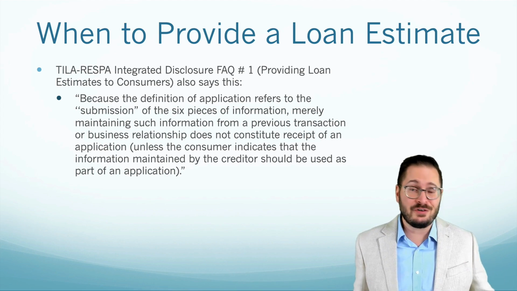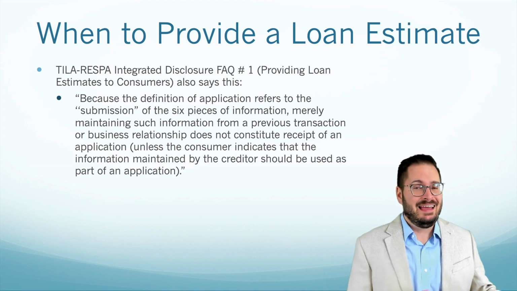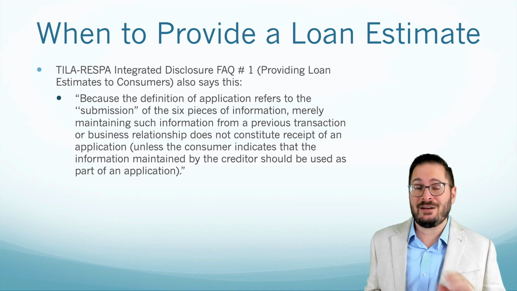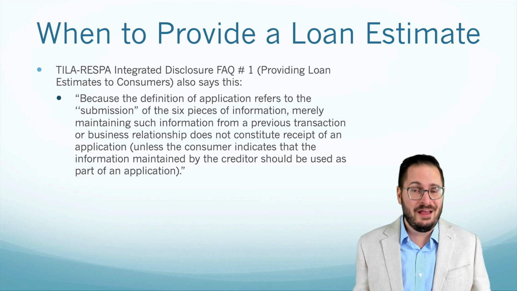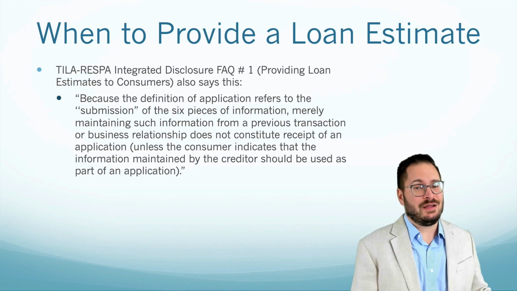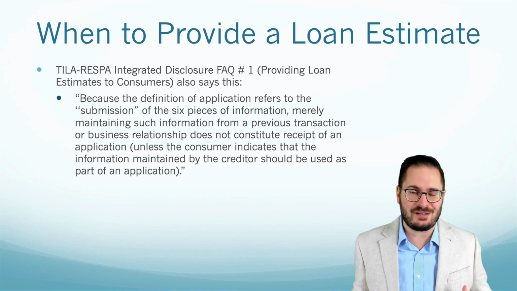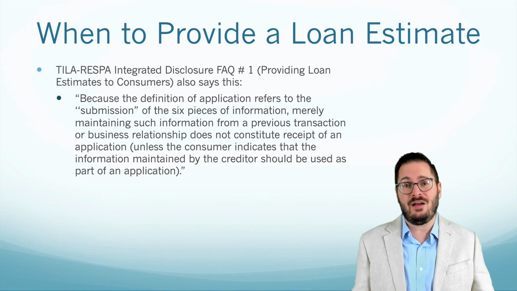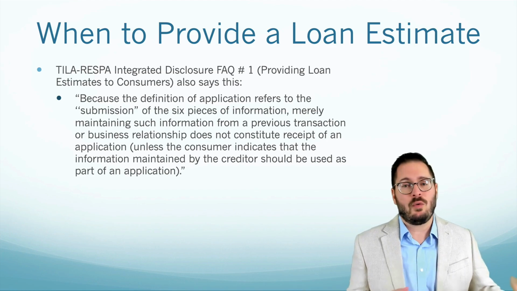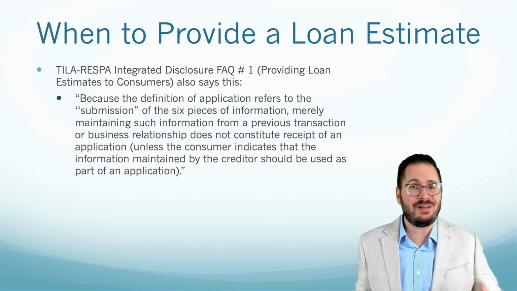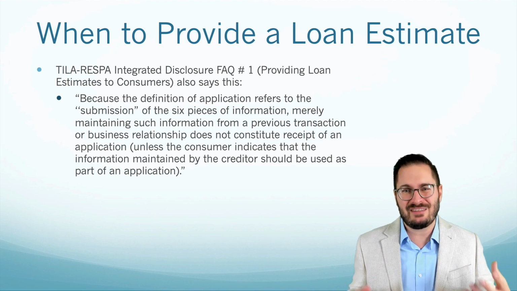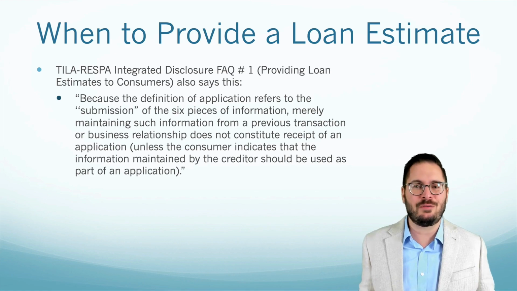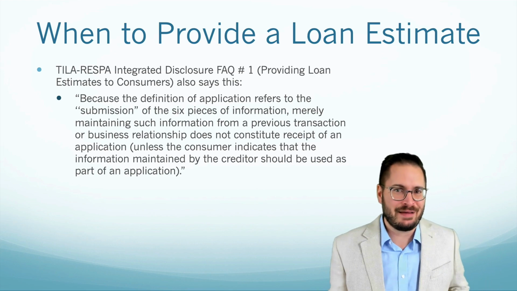Now, I would warn you, if you're doing a refinance and you have the loan on your books, I really would not want to use this statement here as an argument to an auditor or examiner that you do not have an address. Because when you have a refinance, you know what the address of the property is, which is much different from when a customer is purchasing a home. If someone wants to have a purchase and they're shopping for a home, they're not going to have an address. And that's where you may not have the 6 pieces of information, but on a refinance, they know where they live, you know where they live, and I really wouldn't go there on this, if that makes sense.